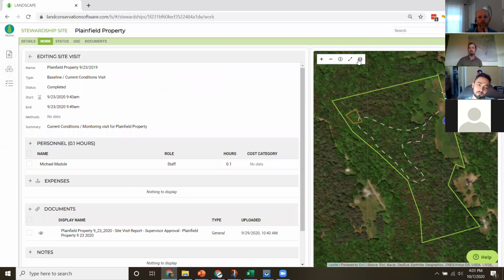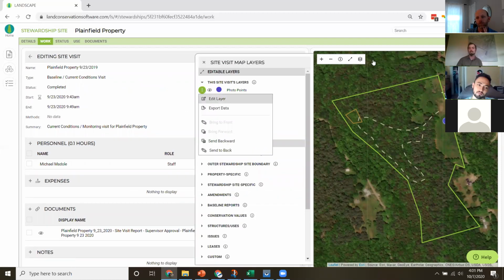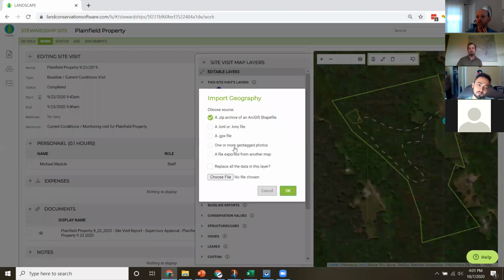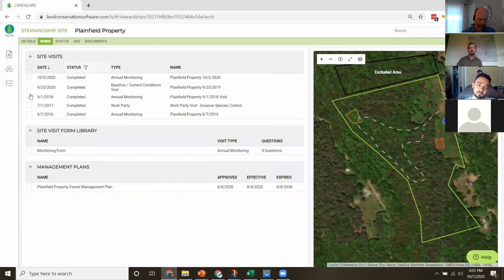You can import geography by just clicking that. You can import geotag photos, you can import tracks and stuff like that. But if you do use the landscape mobile app, it does keep it simple. And so right now I'm just looking at all the different tracks that were gathered with the landscape mobile app. The landscape mobile app looks like this.